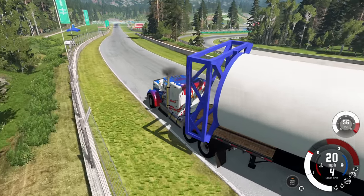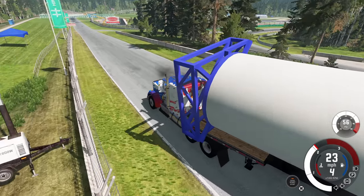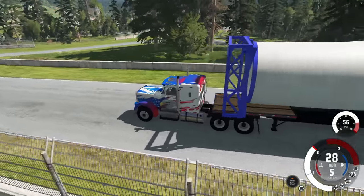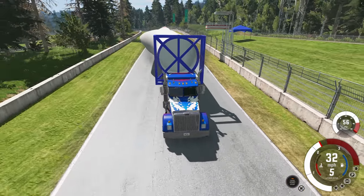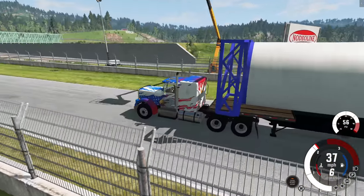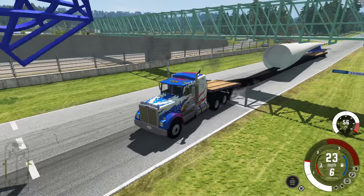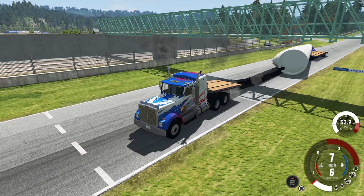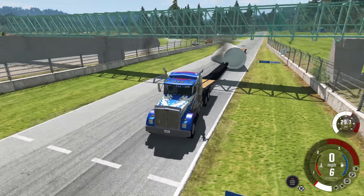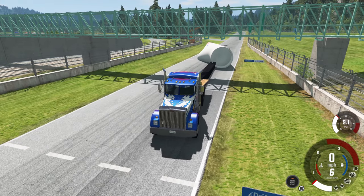We should be able to get up to a lot of speed here — a nice long straightaway with a little bit of a downhill. With the busted trailer, maybe 40 miles per hour; if it wasn't busted, probably 50. We're going to make it — oh no. It's not going to fit. Just as I was getting confidence, I figured it fit through every other bridge so it'll fit through that one, right? The answer was no. It's not going to fit, and the truck is stuck. I basically bottled out the trailer — I can't even drive this at all anymore.